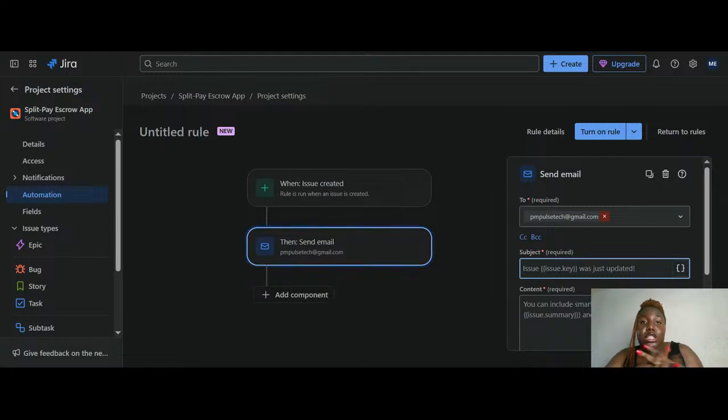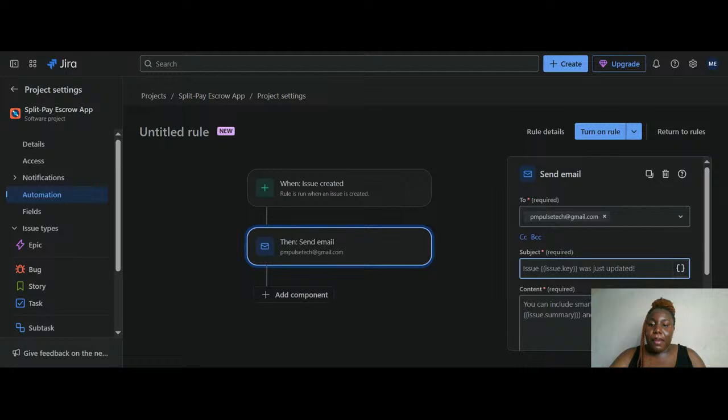No, automation can go to your boss's mail or your team members' mail. The automation we are doing is: if an issue is created, whether bug, story, task or subtask, send a notification email to this person. It could be the team lead, who wants to see all the issues that have been created, by whom, and when.